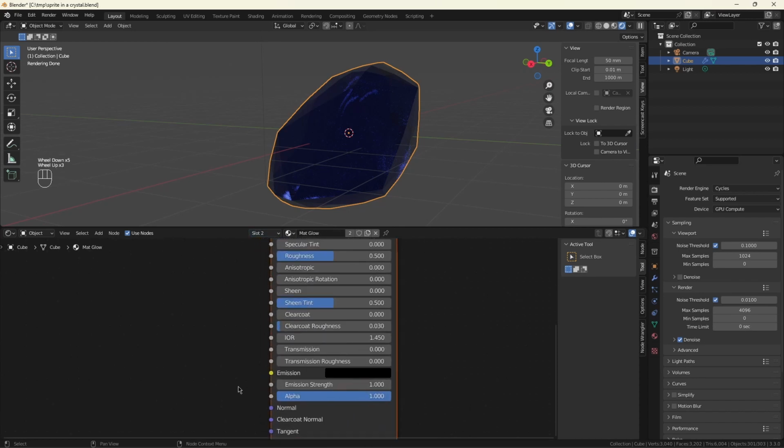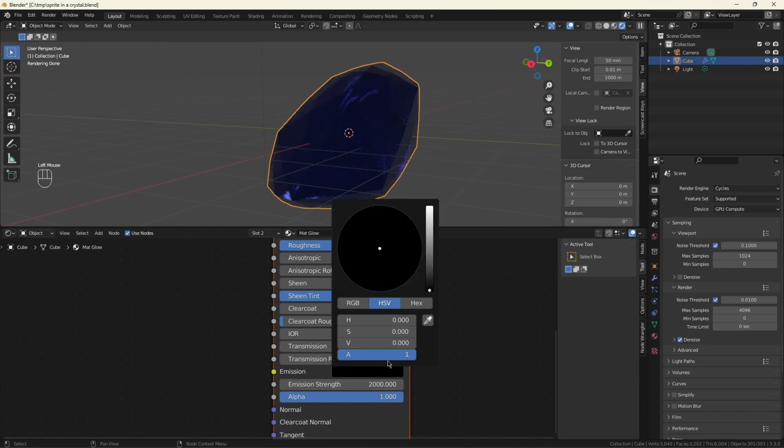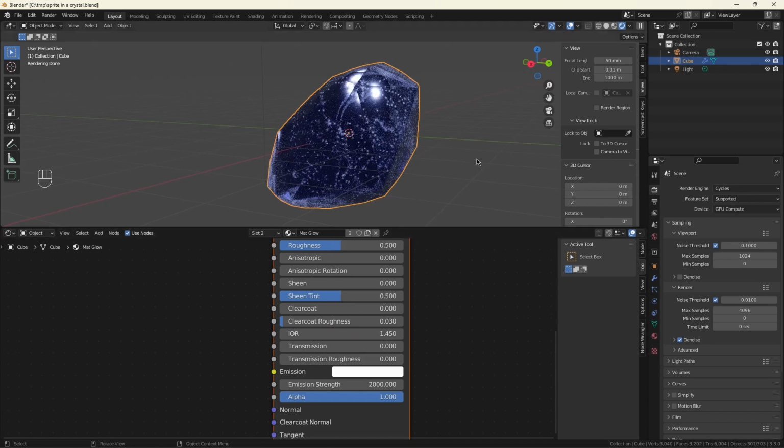Now for the glow, let's give it an emission strength of about 2000 and a color of white. Now, it's getting close. There's two ways you can handle this. One, you can make the gem completely white and then use a colored light, or you can make the gem a color and use a white light. And actually you can use both, but usually one will dominate, and I haven't seen a point in giving both of them color. So for the purposes of this thing, the gem is going to have a color, the light is going to be white. Let's go back to our geometry nodes.